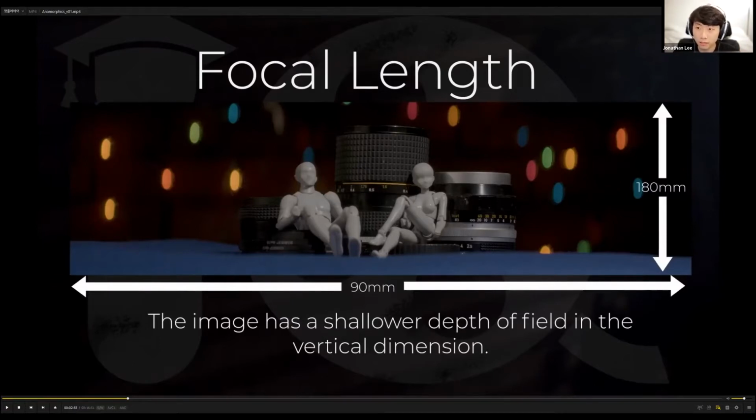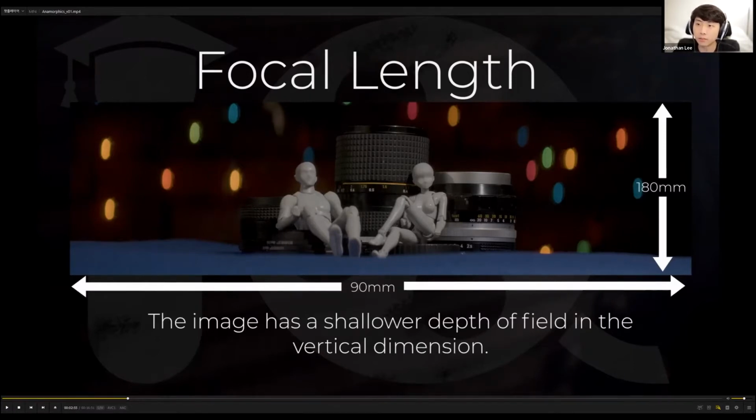And what this means is that, say, if you have a 50 millimeter spherical lens and you put on a 2 times anamorphic on it, basically what it means is that a 50 millimeter anamorphic, a 2 times anamorphic lens, will have a 50 millimeter focal length vertically. However, it'll have a 25 millimeter equivalent focal length horizontally, since it is much wider.